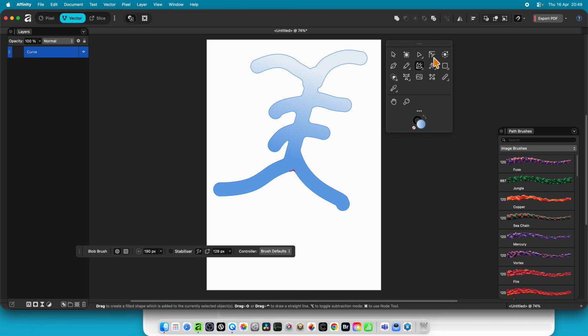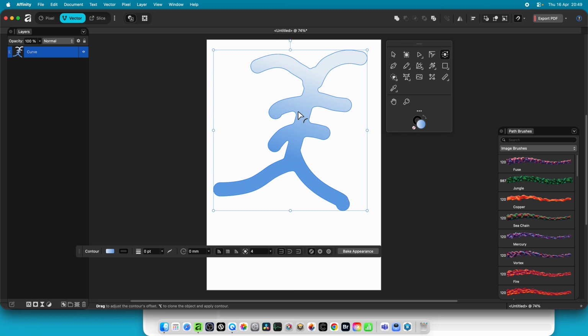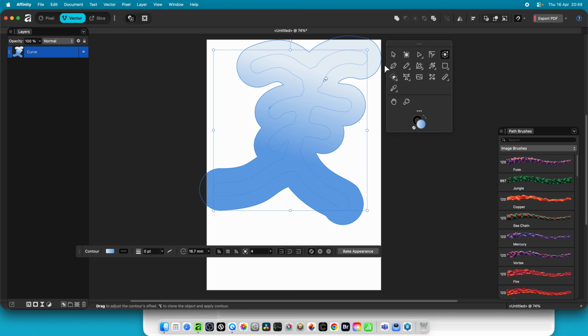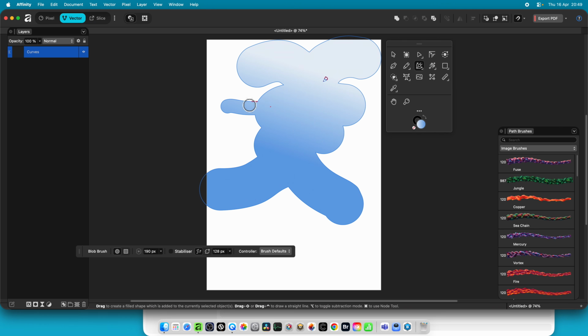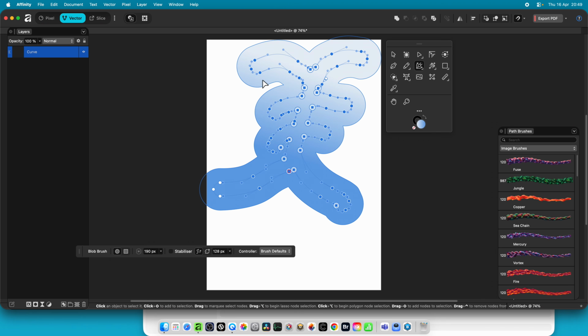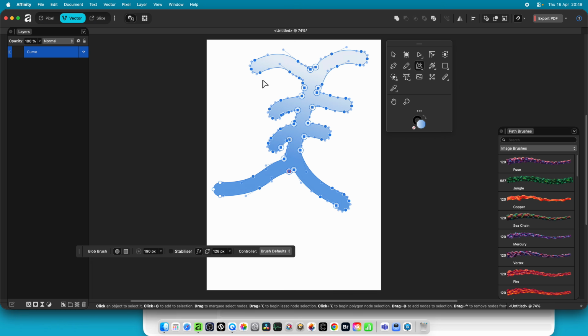So let's just quickly go back again to the contour tool and draw it outwards. And now let's just apply the vector blob brush like that. And yeah, strange. During a few run throughs, it didn't seem to work. It actually just ignored the contour. Now it does seem to actually like the contour. Okay, so we got that. So you can see you can use it with other tools.